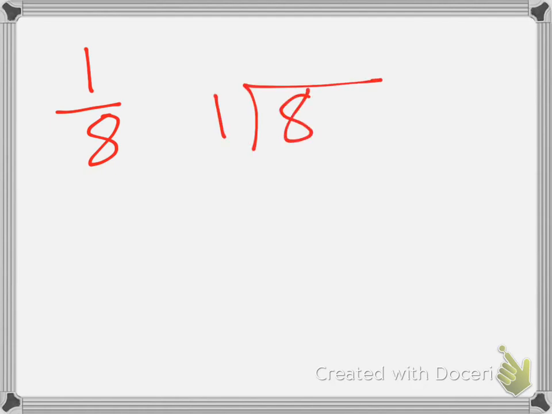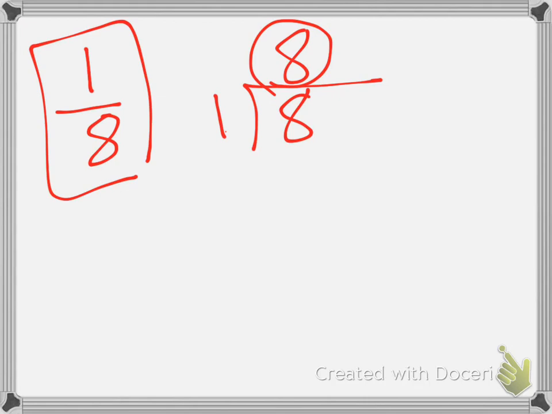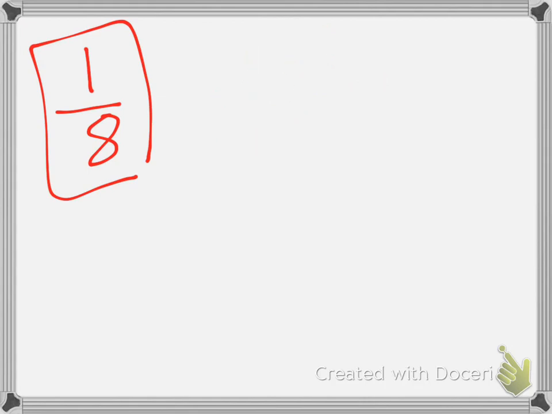Let's try another one. Let's start with 1/8. If I happen to accidentally set it up backwards, let's say I set it up like this, and I realize, well, 1 can go into 8 times. That's a whole number. Is this 1/8 a whole number? No, it's a part of a whole. This is a part. That's what a fraction is telling us, that it's 1 of 8 or 1 out of 8. And we need to make sure we're setting it up right.